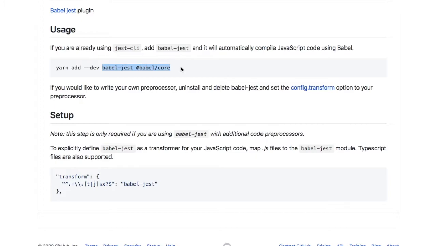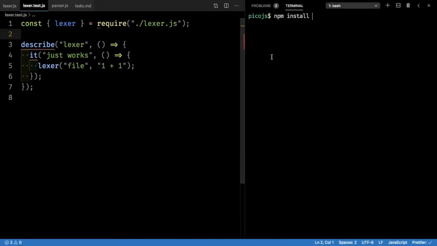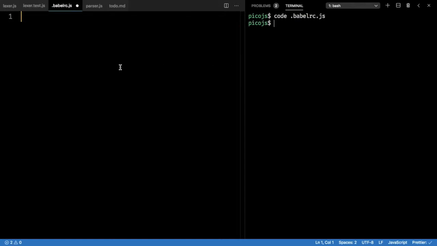So what I did is I created the .babelrc.js file. And in there I had a variable const isTest, then a string equal to process.env.